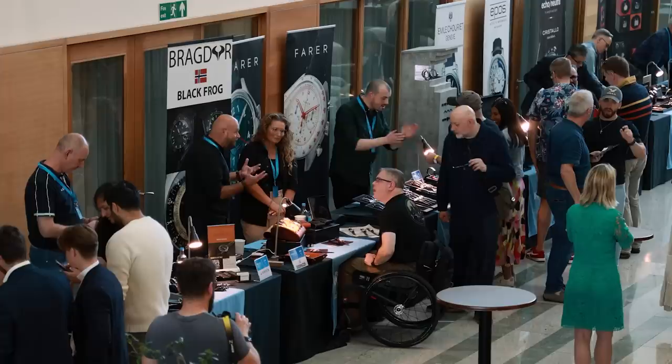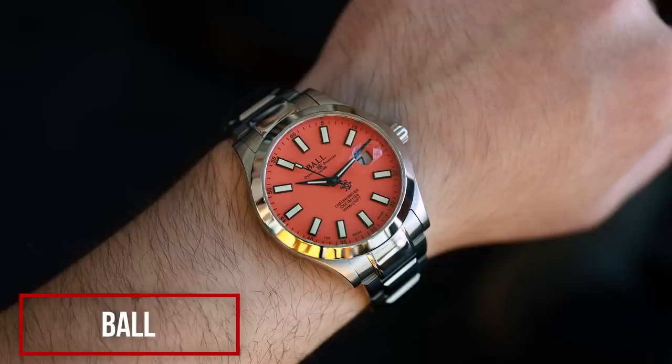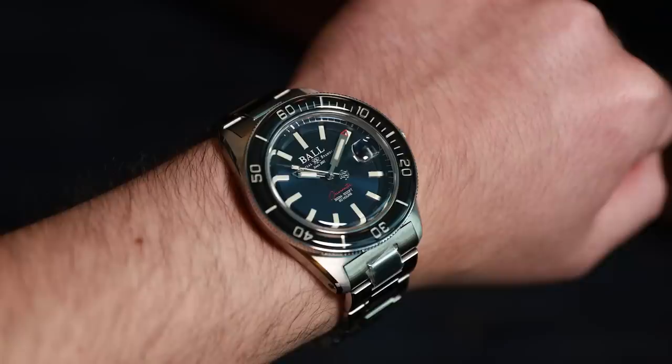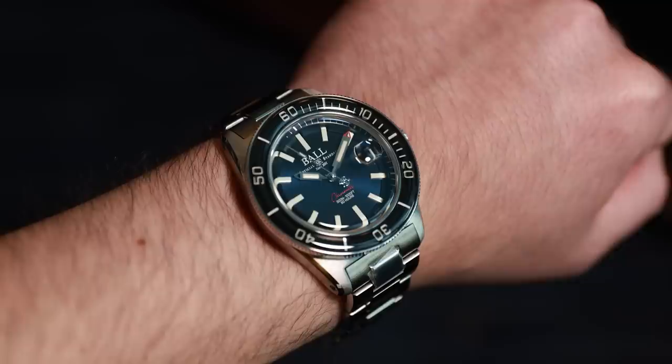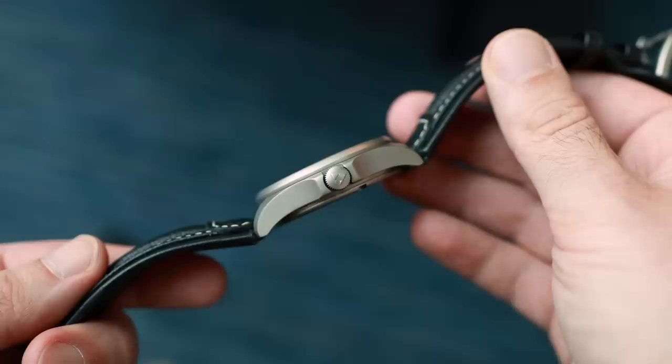Ball watches never disappoint, and their latest creations were on display — such as the beautifully bold Engineer 3 Marvelite chronometer with T25 tritium, and the rainbow variant with visible power reserve. For us, the star of the show was the Engineer M Skin Diver 3, at 41.5 millimeters, featuring the RRM 7309-C caliber with 80 hours of power reserve while maintaining COSC standards, with H3 tritium completing an outstanding package. Subdelta attended the show with their trademark bold Ace Mark II pilot watches — antimagnetic with aviation instrument-like clarity, synonymous with supreme legibility. Made from XM19 submarine steel and antimagnetic to a thousand gauss, if you're setting out on a secret mission, this could be the watch for you.